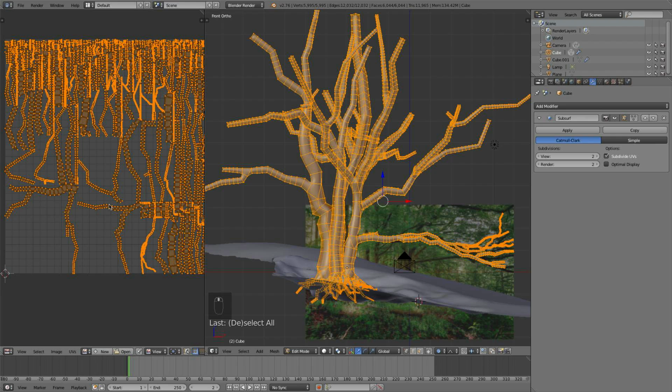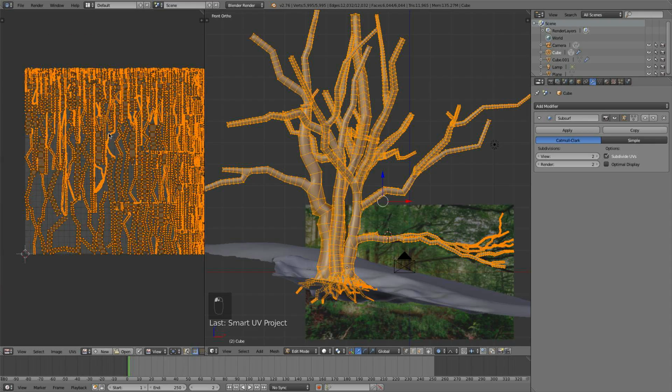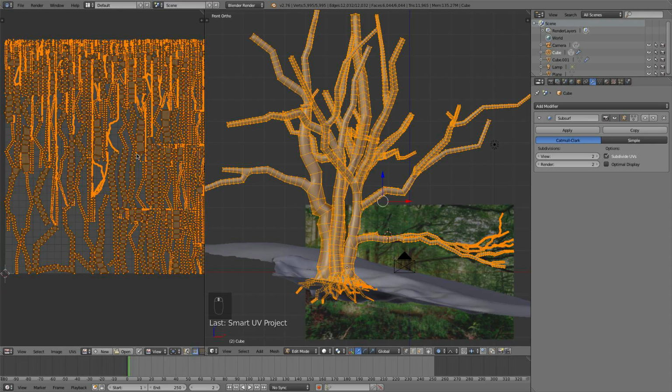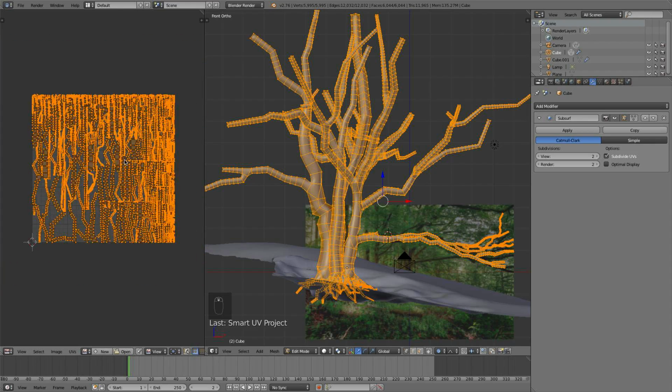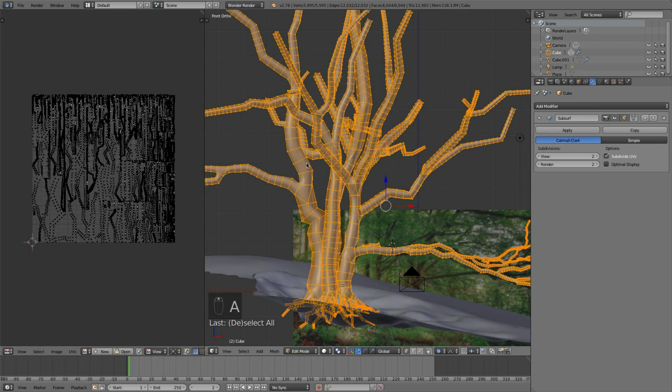You can see we have a few kind of on their side here, and these won't look too great once it's UV unwrapped. So you can play around with the UV project angle limit and sometimes get better or worse results. So I'll try 45, and it looks like that might actually be a little bit better. So I'll keep that there and use that.